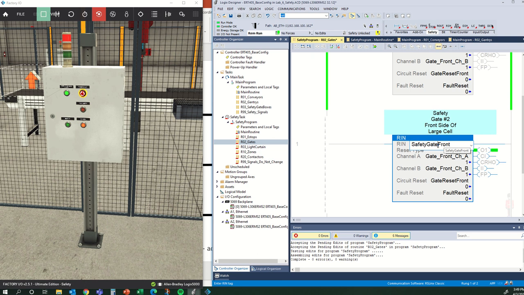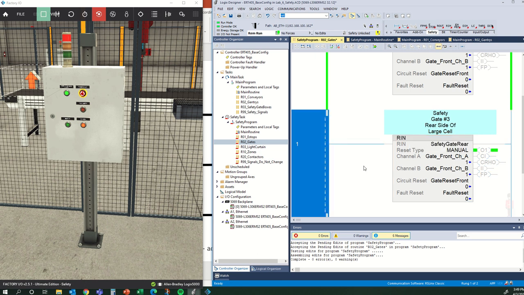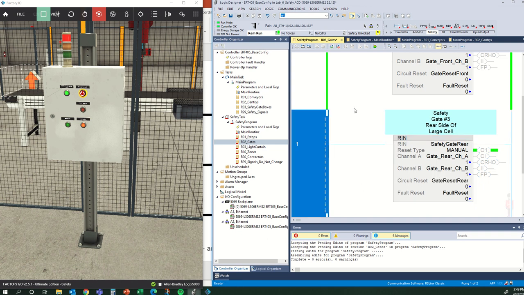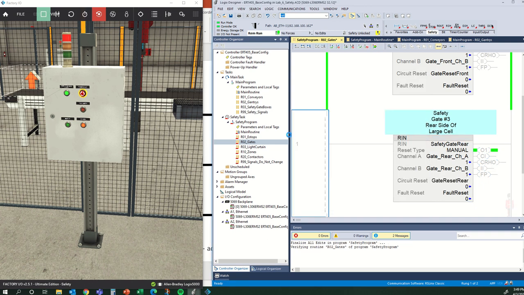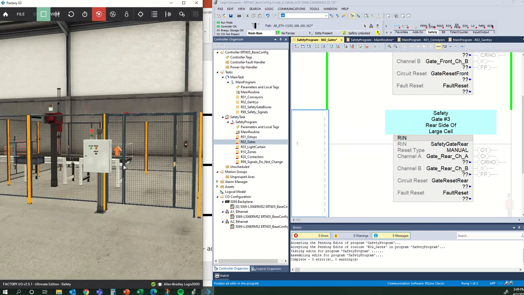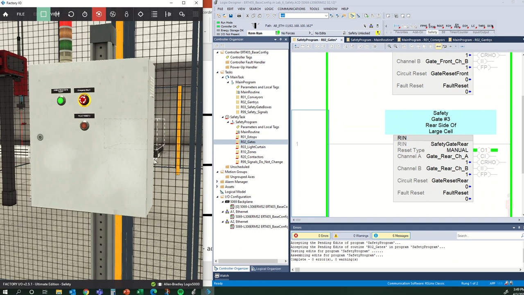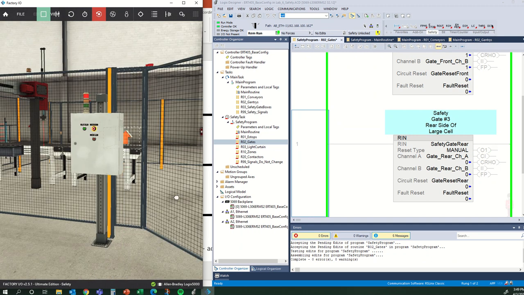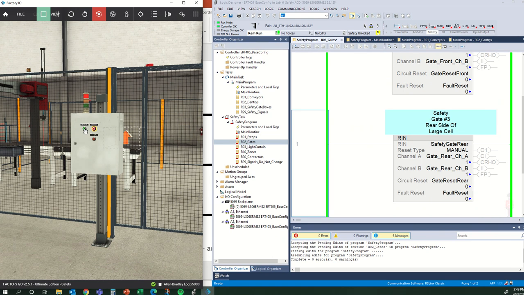Let's change this one to rear. And that one works. All right, good.